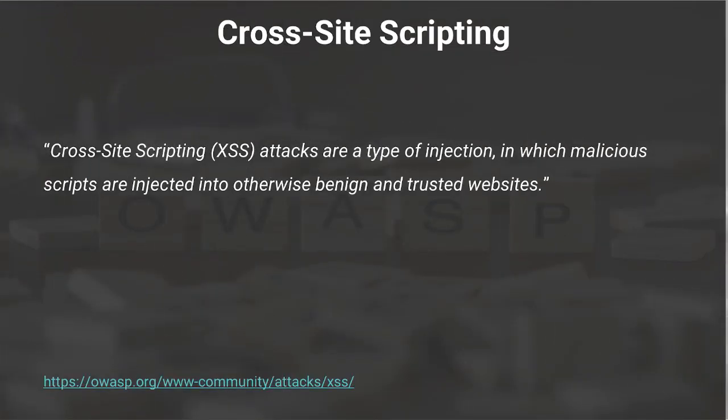XSS or cross-site scripting is a type of injection in which malicious scripts are injected into otherwise benign and trusted websites. We have already discussed injection flaws, but cross-site scripting was so prevalent and specific that it was given its own category in the OWASP Top 10. It has remained in the top 10 for several editions. Although it has dropped from 3rd to 7th in the 2017 Top 10, it is still the second most prevalent issue, affecting around 2/3 of all applications.